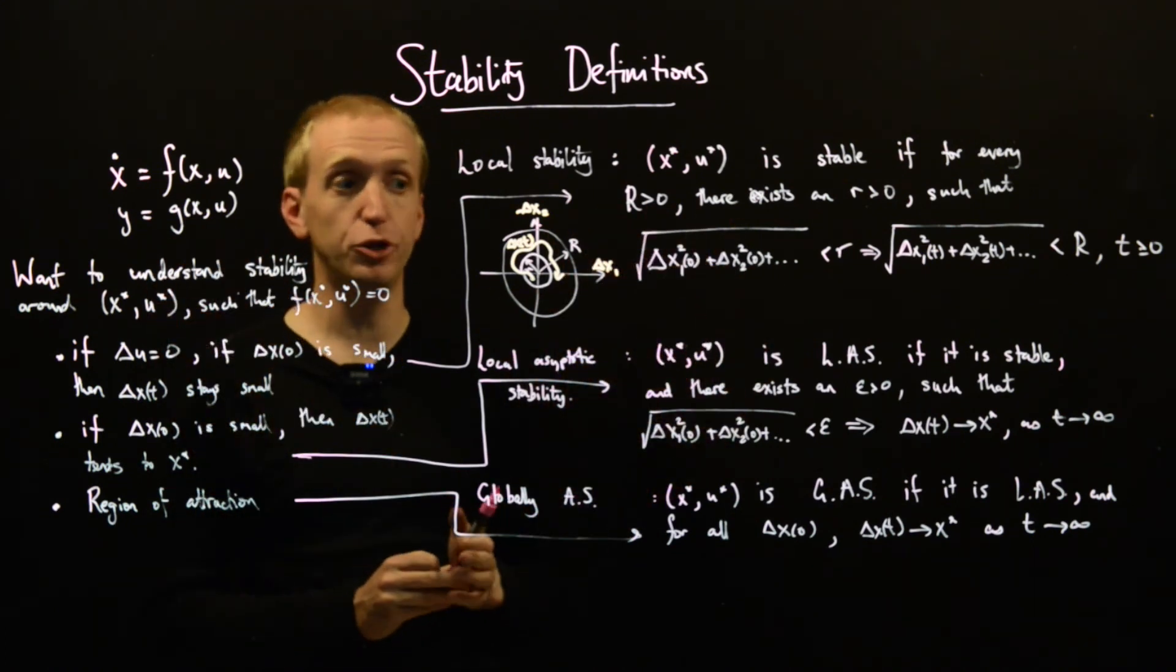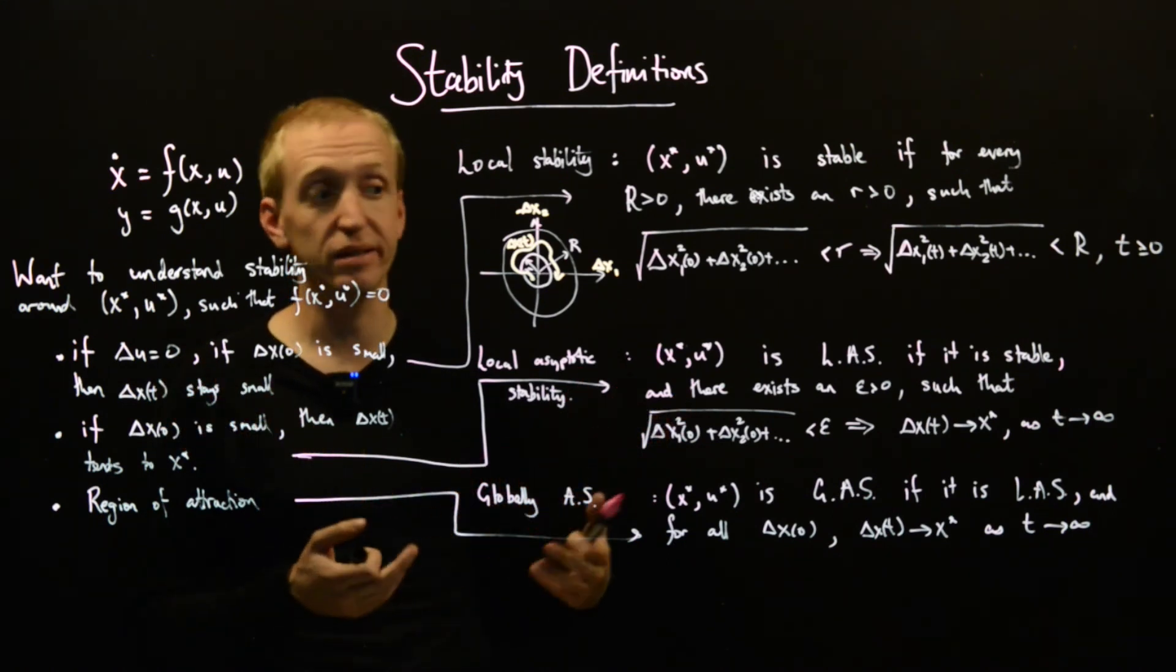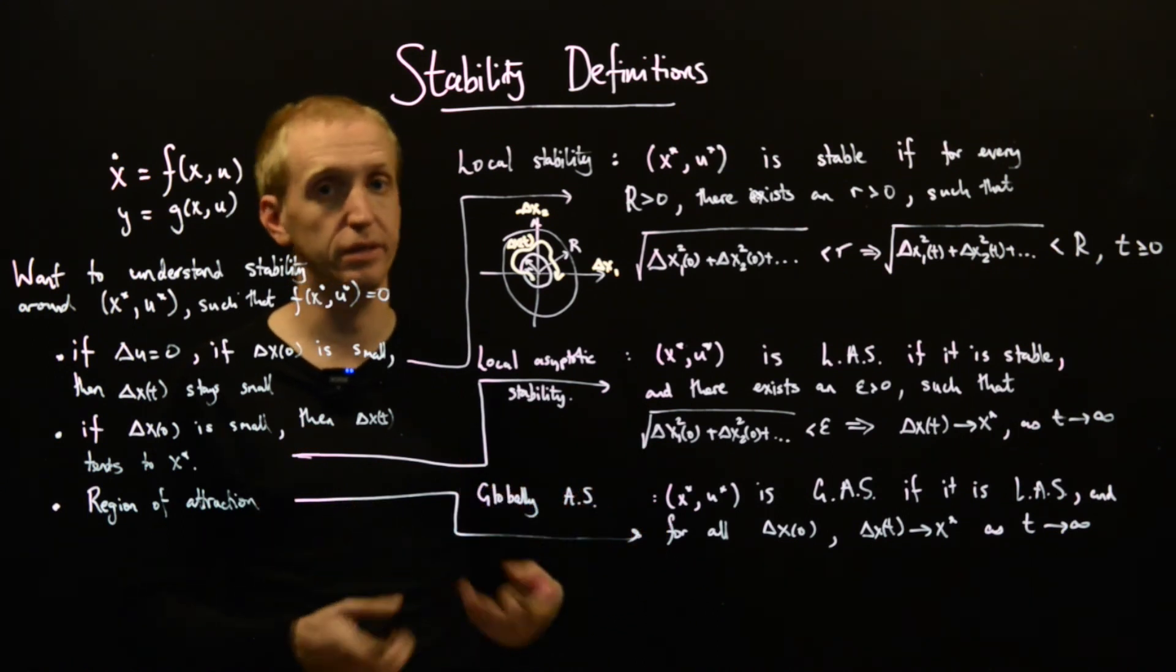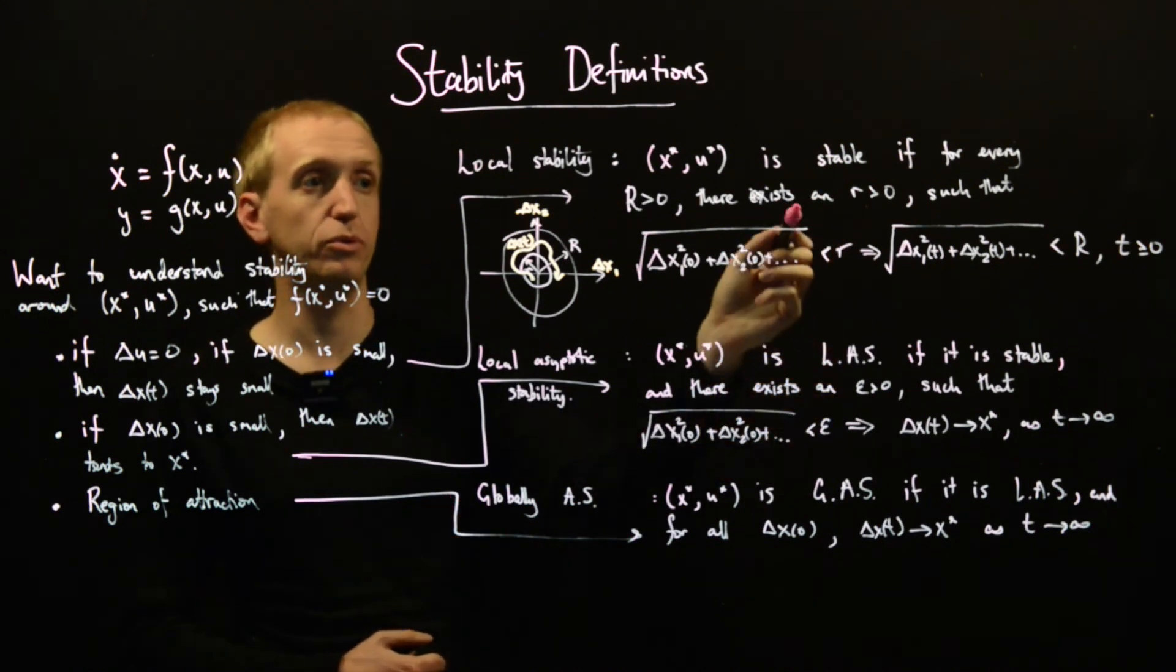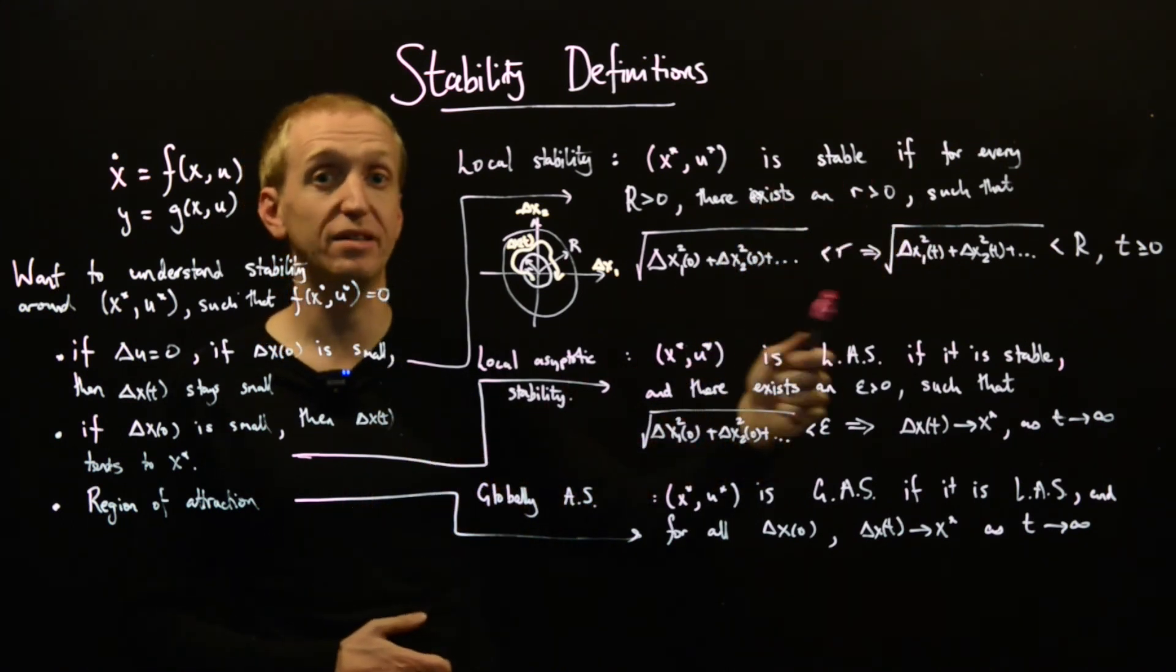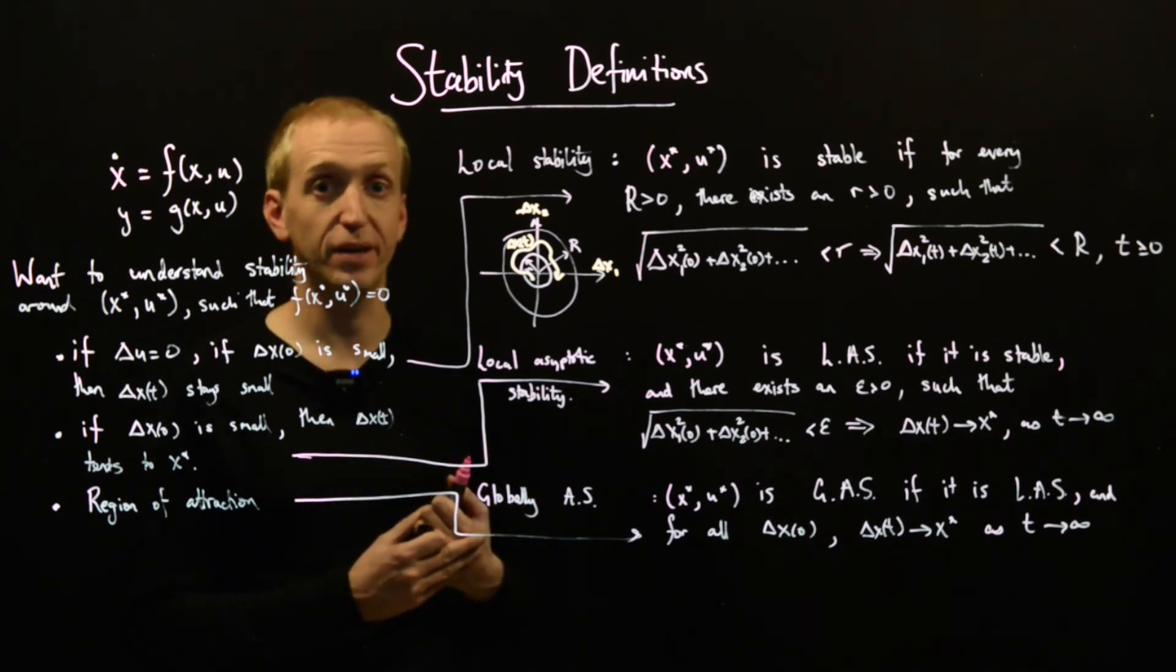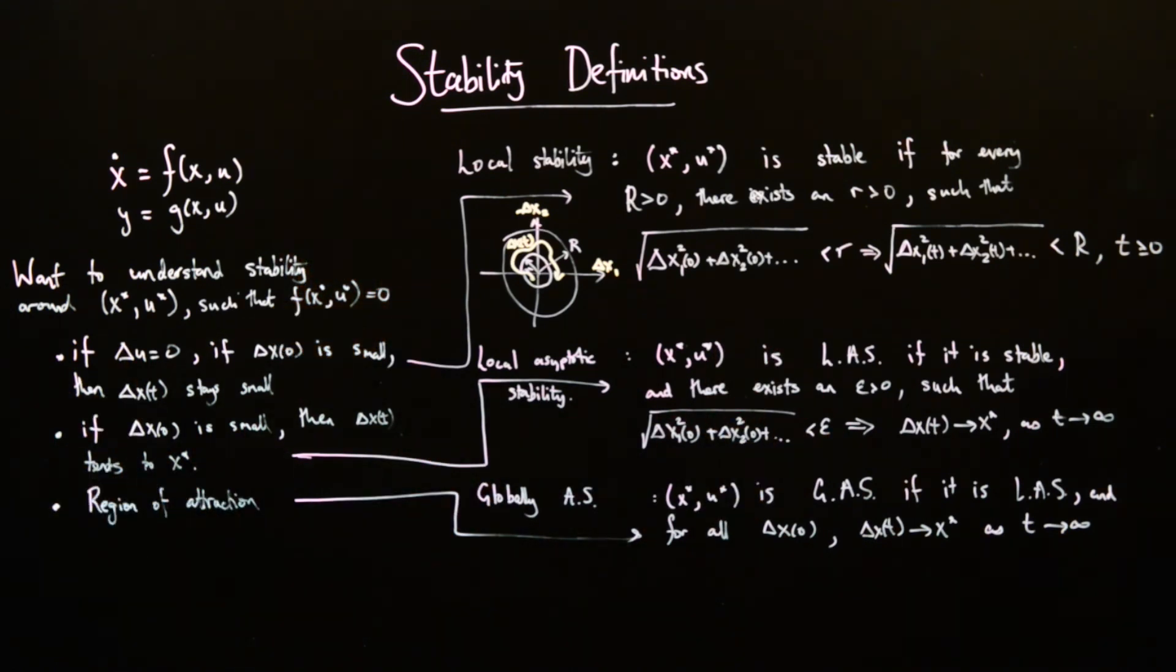But here are your stability definitions. It's maybe worth making a few comments about what it would mean for linear systems. Well, given a linear system, LAS and GAS are equivalent. So if something is locally asymptotically stable, it's globally asymptotically stable. And maybe something for you to think about is, what do you think of the difference between local stability when restricted to linear systems or local asymptotic stability when restricted to linear systems? What difference do you think this corresponds to? Anyway, definitions, now you've seen them, and we can move on. See you then.